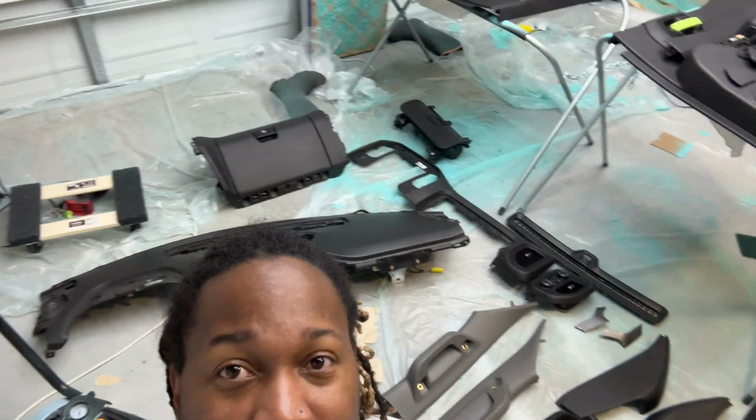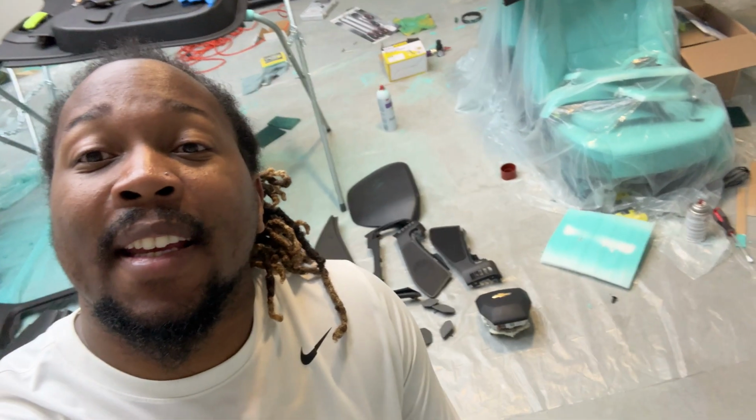Had a few little hiccups. Had to turn my camera off a few times just to make sure I was doing certain things right. But for the most part, I got everything out. The only thing I don't have here is the steering wheel. I got the airbag out, but it got a little too dark. That steering wheel is a monster, you hear me? Oh my god.